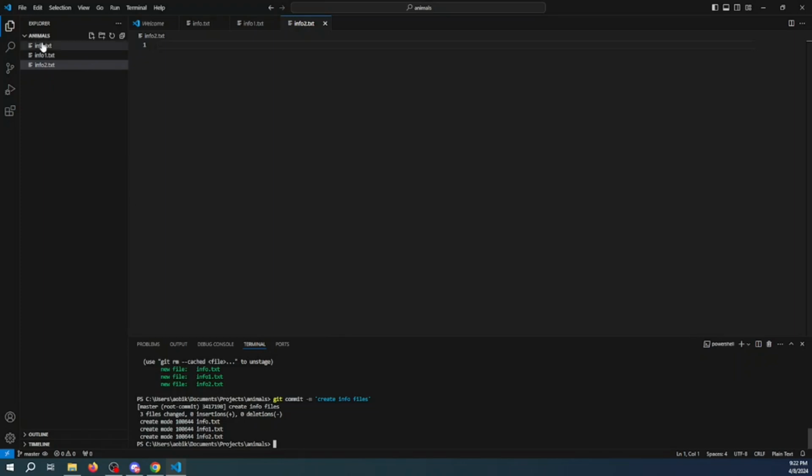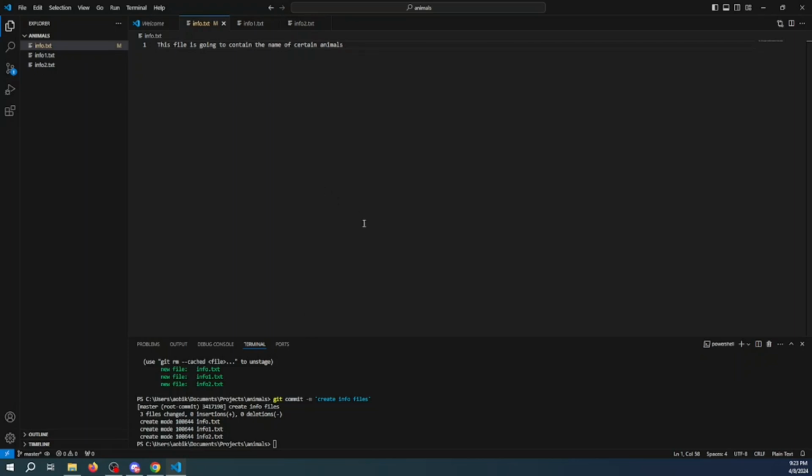So inside here, I'm going to write: this file is going to contain the name of certain animals. Okay, and I'm going to save this.